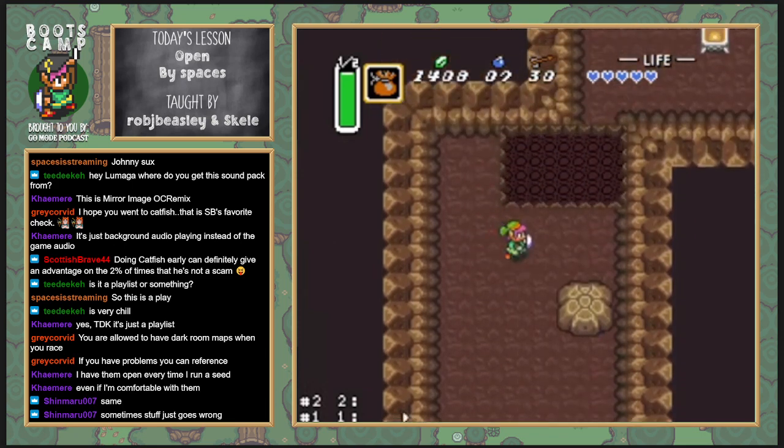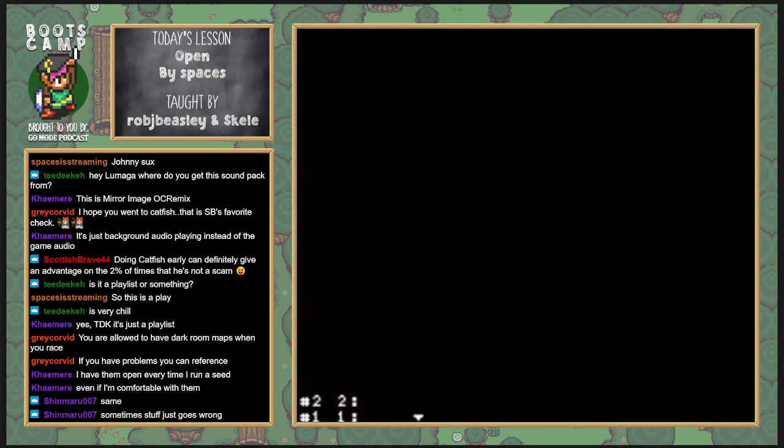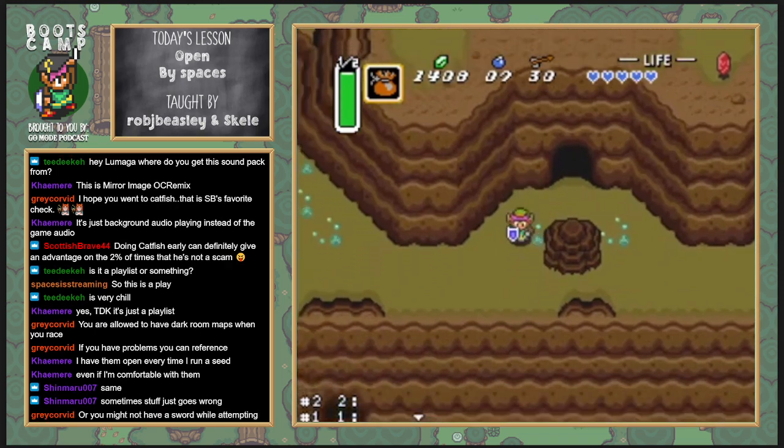Yeah, that's true. We do have the full kit for Spike Cave, don't we? It's pretty early, but yeah, it is all here.